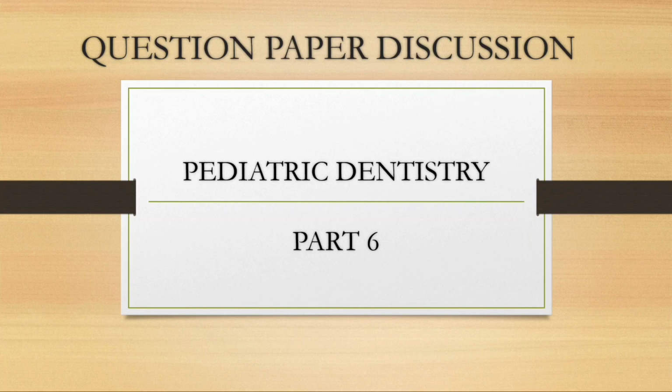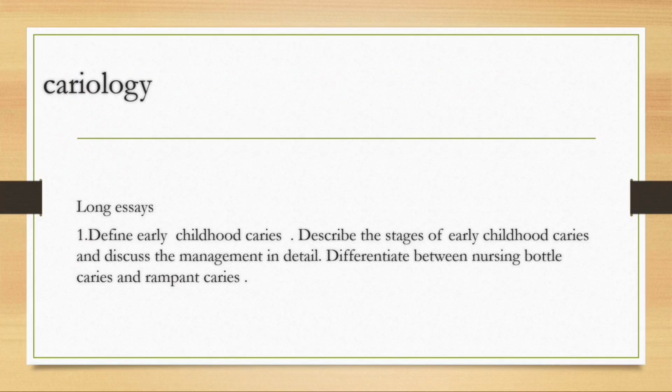Hello everyone, welcome back to the continuation of the question paper discussion in pediatric dentistry. We are into the sixth part of our question paper sessions. This session is about cariology, caries management and various caries detection tools. The most commonly asked question was about early childhood caries: describe the stages of ECC and management, and differentiate between nursing bottle caries and rampant caries.